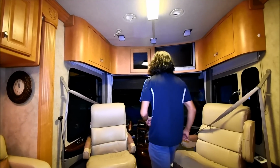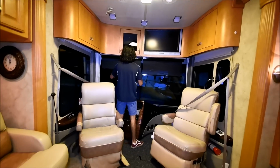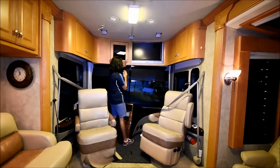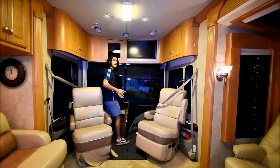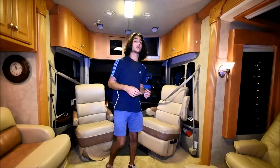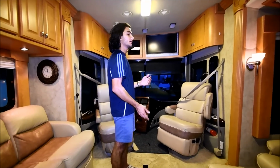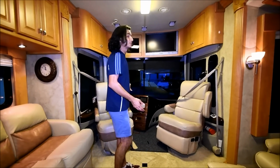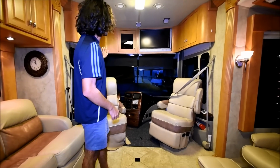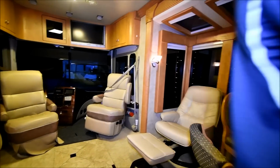And I would like to mention, you can see I am standing about parallel to the steering wheel, and I've still got about 1.5 feet or 2 feet before I get to the woodwork, which means you're never going to stand up and hit your head. And I really like that. There are coaches out there where, and that's happened to me many times, I'm not going to name the brand, but you'll stand up from the driver's seat and whack your head on the TV. It's really annoying. You'll have no problems like that whatsoever in this coach. Let's take a step back into the rear of it.